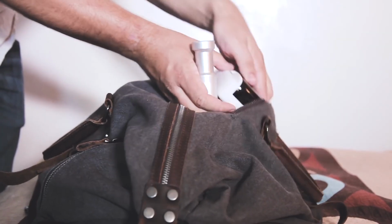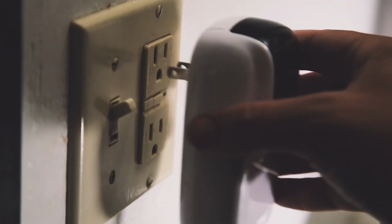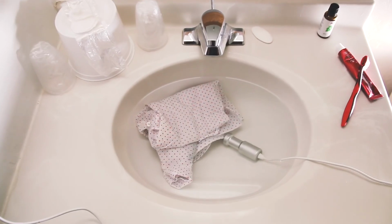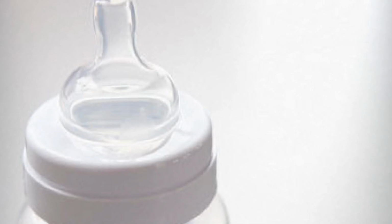The inspiration for this device came from the fact that we were frequent travelers, and cleaning our clothes while on the go was always a hassle, so we set out to find a good solution. It's also quiet and can be used to clean more than clothes. It can clean glasses, jewelry, fruits, razors, baby bottles, products that are tough to clean using sponges or rags or your hands or soap and water.